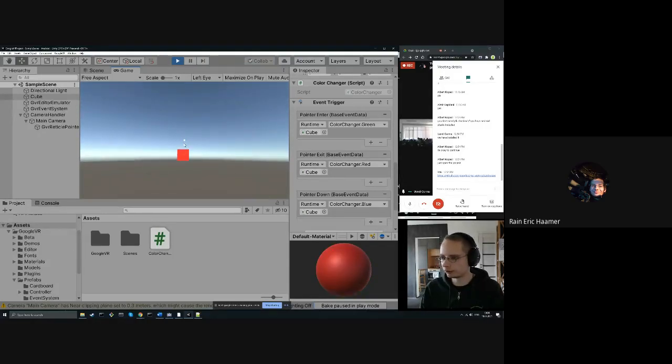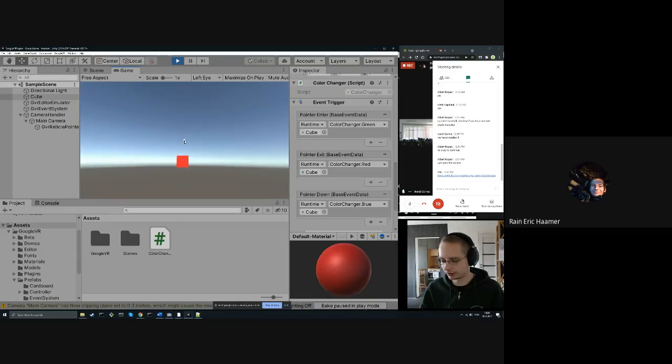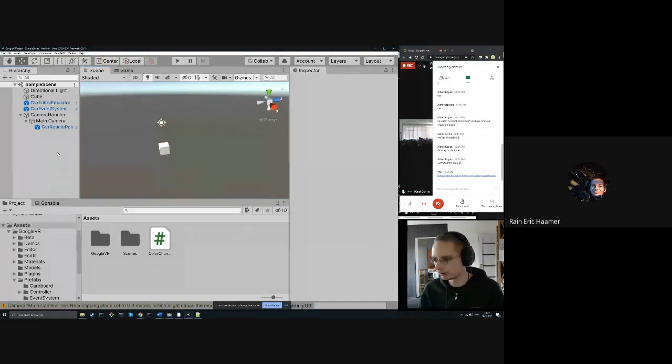And if we were to build this on Android, then the application would work in a very similar way. But the way we actually interact with things would be by clicking on the actual screen. And the way this interaction system works is that we can also add something simple like a canvas and a button here.